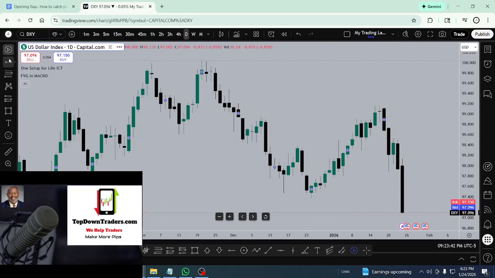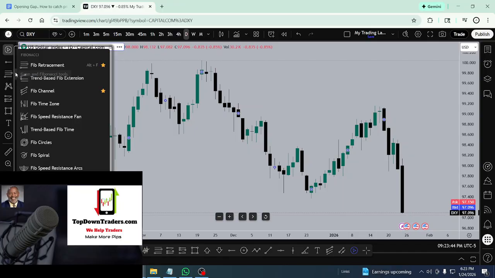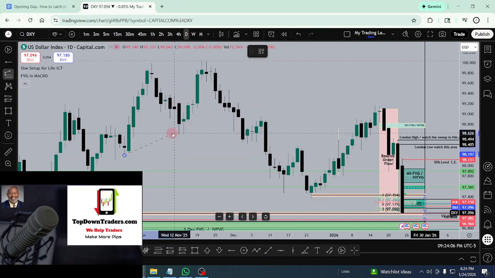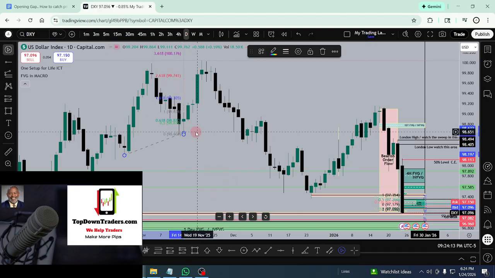I can use that. Here you have your Fibonacci. I use the Fibonacci, but I don't really use the Fib channel that often. You have different Fibonacci options here. The Fibonacci retracement is the basic, and that's all you really need. But if you want to play around with other stuff, you can, like this here. If I put it there, it'll just tell me the Fibonacci from there to the next level. That's how that works.